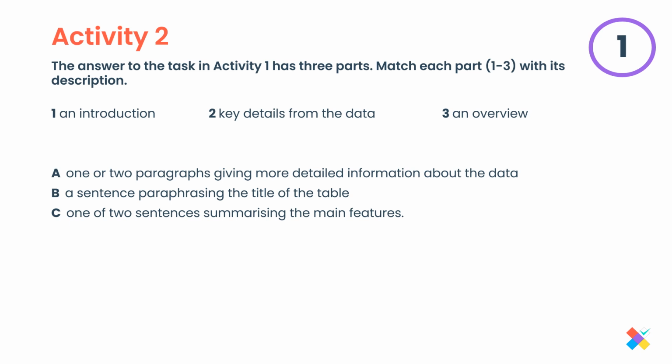All right, the second activity, what we have to do is to dig in. As you have seen at the beginning of this video, we're going to deal with writing introductions and overview because they're quite tricky. First of all, because the introduction, you might say, hey, it's easy, but actually it's a paraphrase of the task. And then the overview is extremely important because if you don't have an overview, your maximum band score for Task 1 is going to be 5. So they're very, very important.